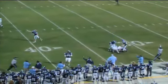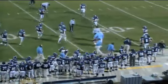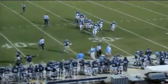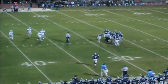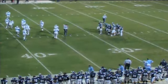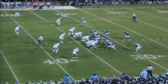First play from scrimmage, it'll be a handoff and a pass, and is it intercepted? Yes, it is. That one is picked, and that will be the talented Grant Haley who comes away with the pick, his team-leading 6th of the season. And Haley, and this is not a good sign for Lovett, he hurt himself on that one. Haley comes immediately to the sideline doing some shaking, either his right hand or arm. And while the pick is a boost for this team, that is a costly player to lose. Mentioned before, Haley, really the star of this Lovett team. He has a good chance to play at a high level in college, and you hope he's okay.